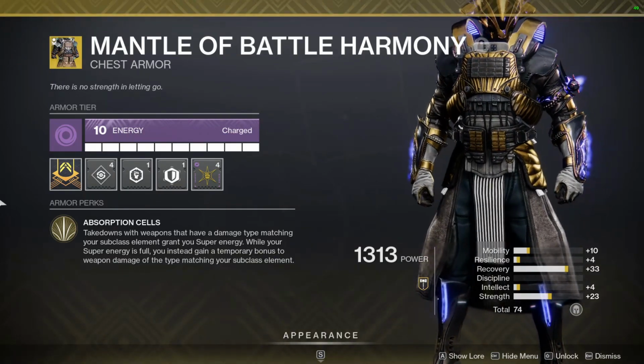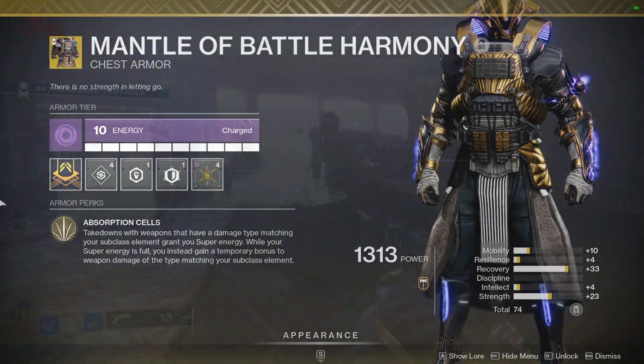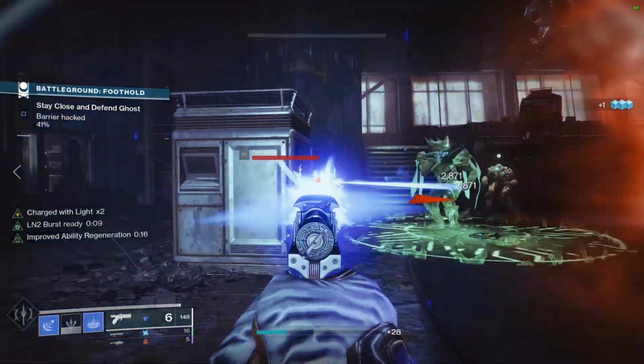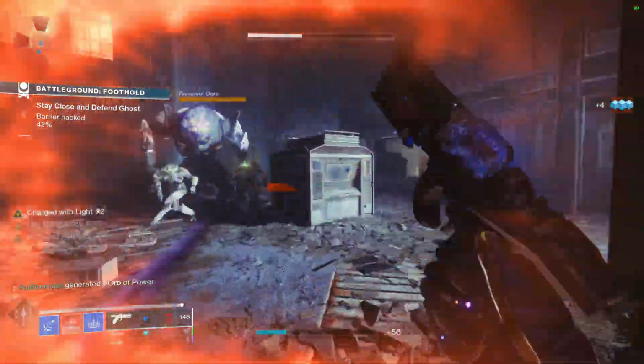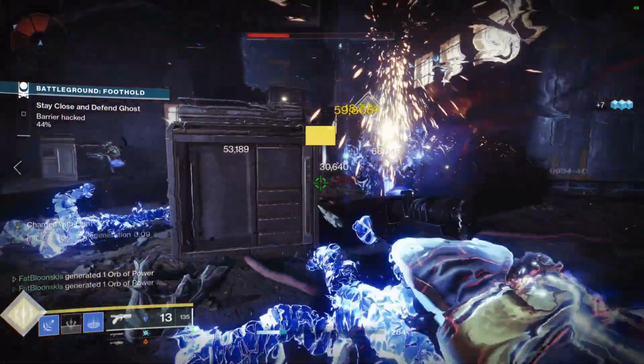Absorption Cells. Takedowns with weapons that have a damage type matching your subclass element grant you super energy. While your super energy is full, you instead gain a temporary bonus to weapon damage of that type matching your subclass element. So this works perfectly with Cryosthesia because it is a stasis sidearm. So I do proc Absorption Cells using the sidearm. I think next season we're getting like legendary stasis weapons.